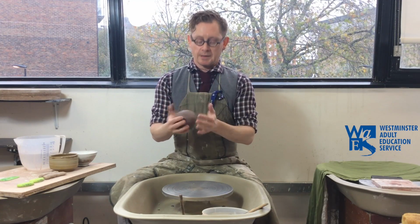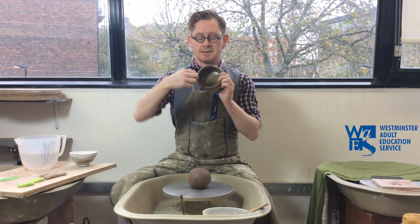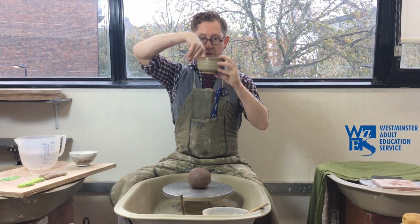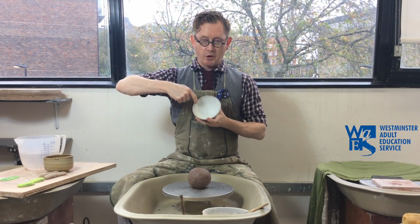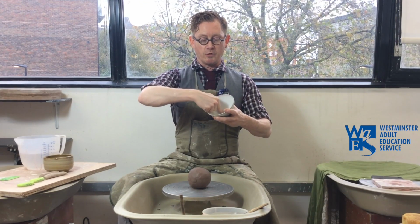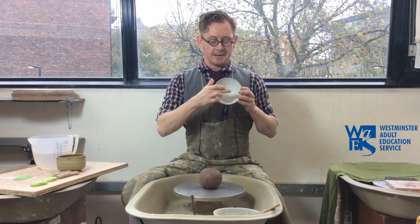Today we're going to do a bowl as opposed to a cylinder. A cylinder has a very flat base and a 90 degree angle at the bottom, so the walls go straight down to a very flat base. Whereas a bowl has a nice perfect curve that goes across the whole profile of the pot, from the rim down to the base, and back up to the rim again. And that's what you're aiming to get.